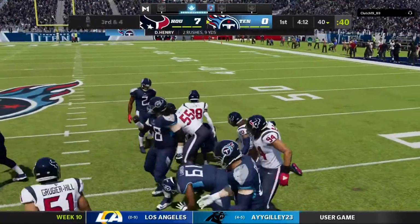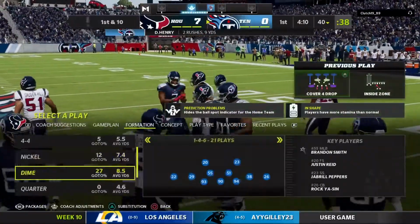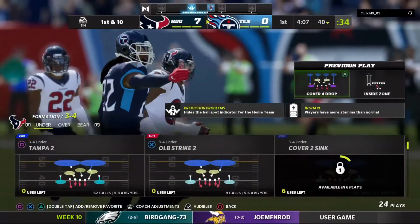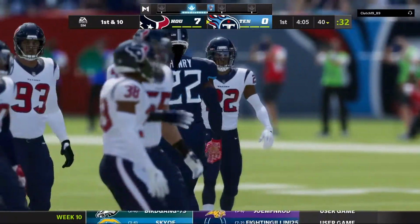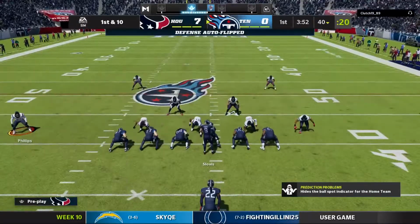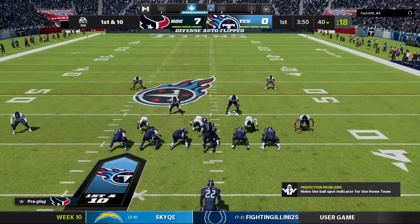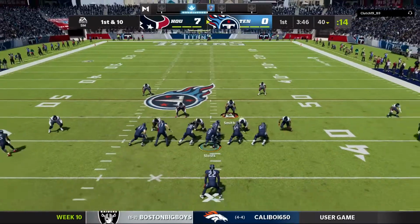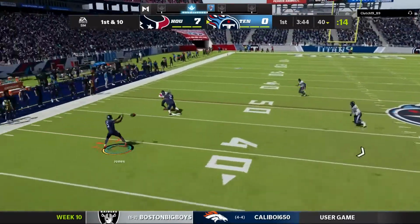And down he goes, but he takes it up to the 40. He was solid last week, over 100 yards in their victory on the ground. They want to get that going again. Absolutely. What they also understand is that from week to week, it's not necessarily the same, but they want it to be, right? What they saw last week on the ground, they want to see in this game as well.